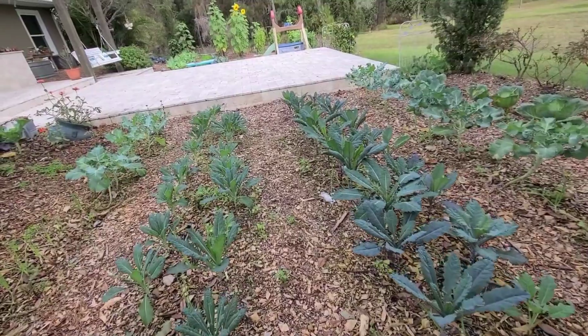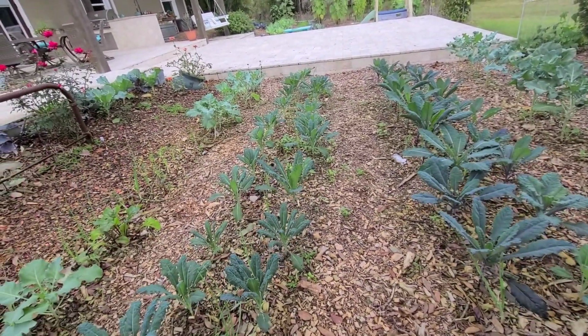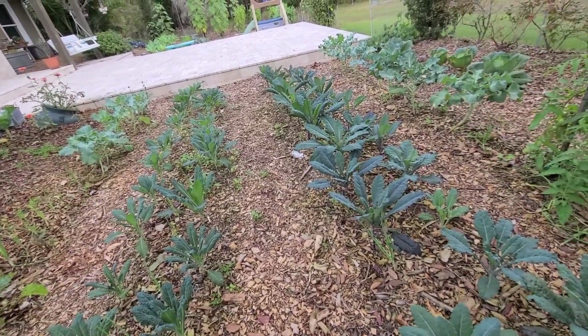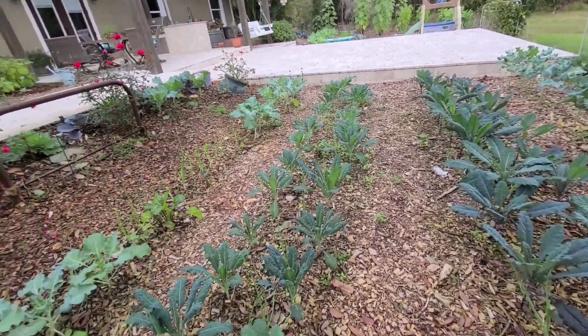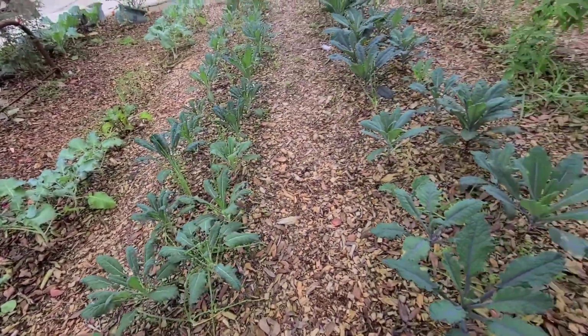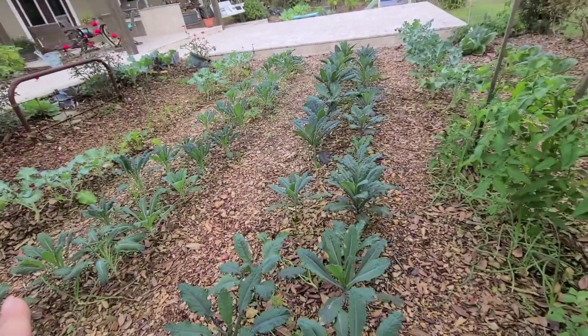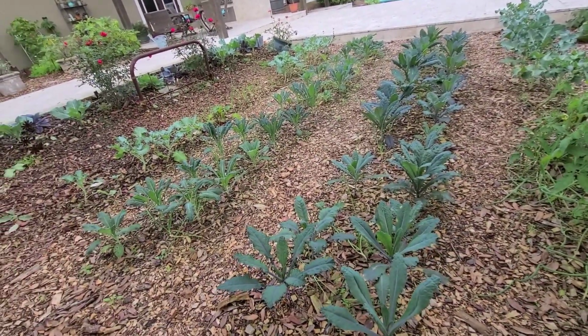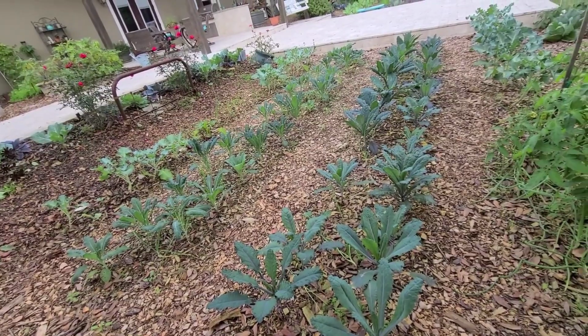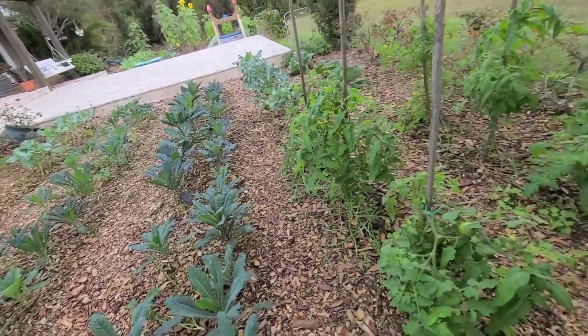I grew kale for the first time last year, and I wish I had been growing it all of my gardening lifetime, because it just produced so much food and it was so good. So if you don't have kale in your garden, it tastes so much different than it does in the store. That's why I didn't want anything to do with kale, because I had tried it in a store bag and it was disgusting, and it's so much different when it's grown fresh.